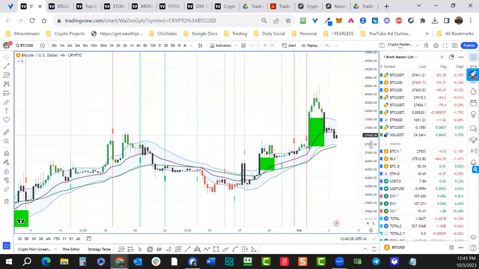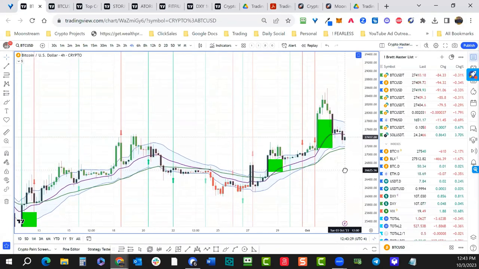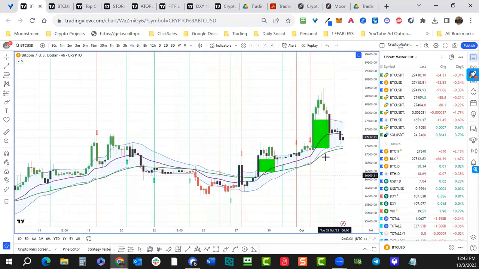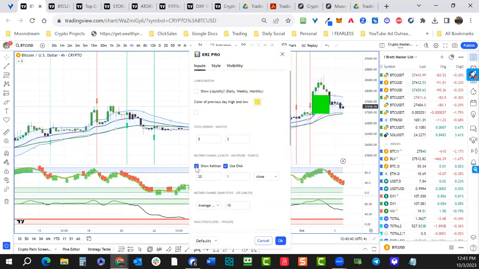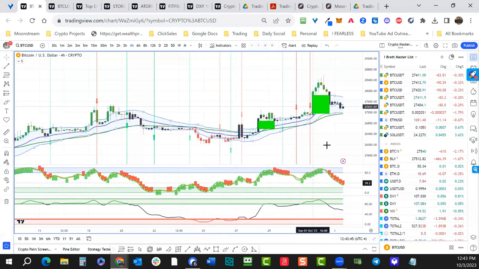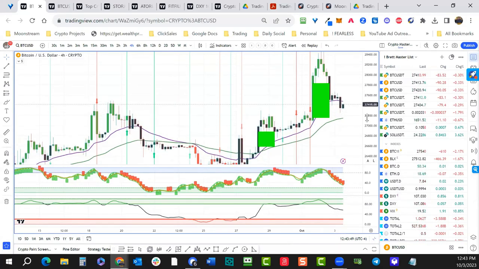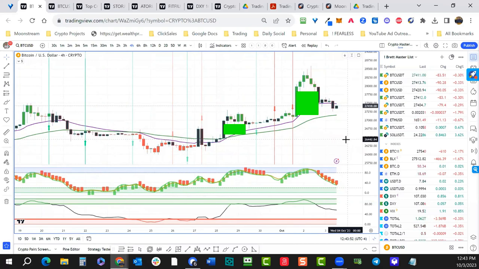So it just gives us a little bit more confidence in these things. That way, when we see the ERI arrow and the trend strength indicator start to go green, these are excellent indicators for starting to day trade, swing trade, not scalping, but day trading, same day, next day. I'll turn off the Keltner channel, which is part of the indicator, just because we don't need to see it, and it cleans this up a bit. So that's interesting. I'll watch that on the 4 hour.